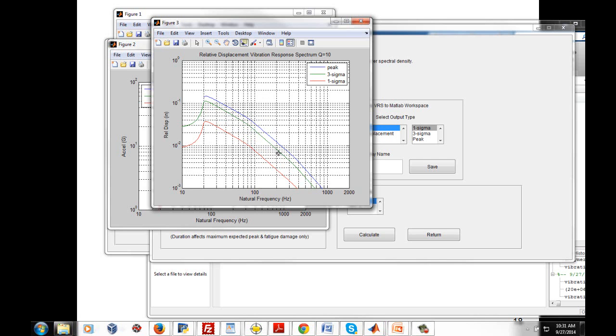And let's get our little cursor going here. 200 hertz. Again, you can see that the relative displacement for 3 sigma at the center of the board is 8 thousandths of an inch at 200 hertz. And we recall our limit is 10 thousandths of an inch. So that would be a horizontal line drawn across here. So at 200 hertz, we're good to go for 20 million stress reversal cycles. And we're even in better shape yet if we have a higher natural frequency. So more longevity with a higher natural frequency.